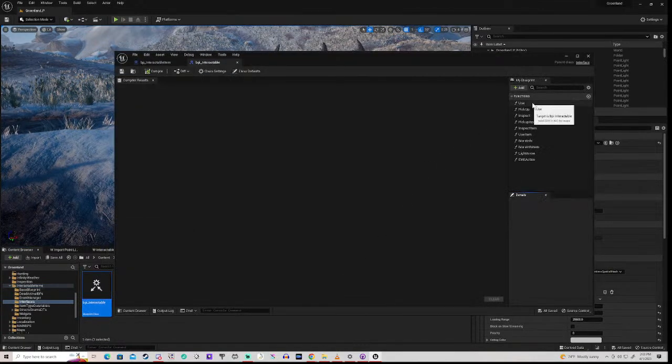We have use, pick up, inspect and more info as the parent calls, and the use item, pick up item, inspect item and more info item are the child versions.